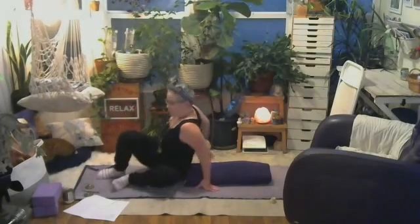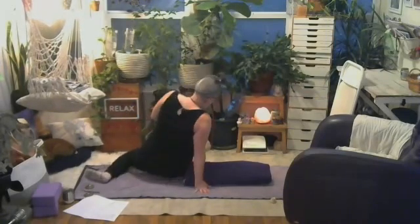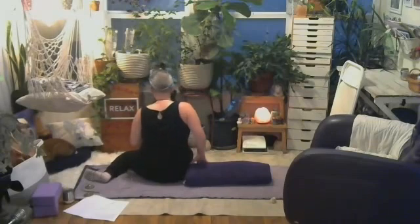Slowly deepen your breath. Bring the hands back underneath your shoulders and push yourself back up. We're going to come into this reclined spinal twist on the opposite side. So turning the bodies around. Once again, making sure that hip is right up onto the bolster.